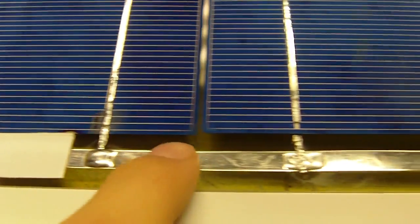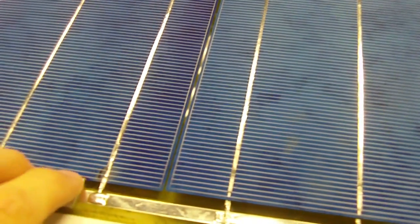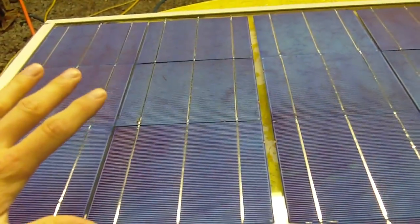So now I've spaced the rows with a slight gap from the side here, and also a slight gap down the middle between the rows of cells. I'm just going to stick down the bus bars here in certain spots, and then I'm going to go and solder the top there. And this will keep the cells from moving around. Once you've stuck all the bus bars down, you can move this panel, even on its side.